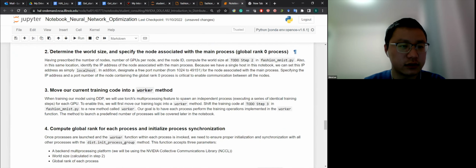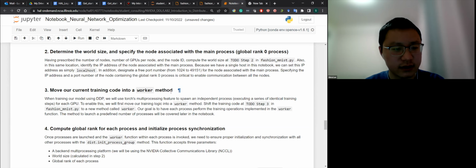And after step 2, the next step is to move the training code into a worker method. So when training the model using DDP, we will use Torch's multiprocessing features to spawn an independent process for each GPU.